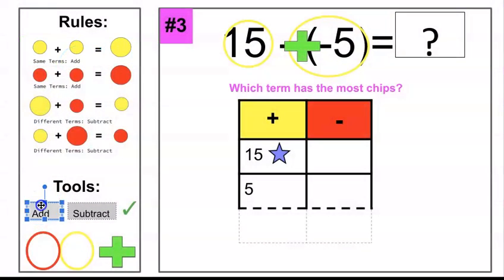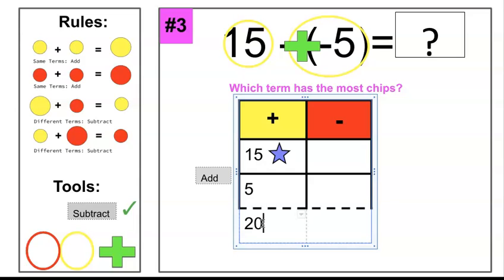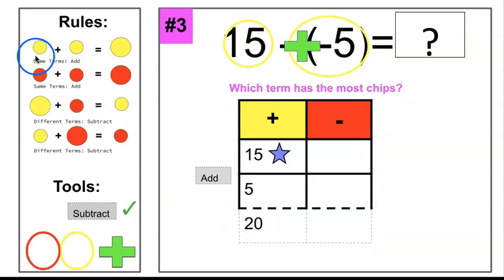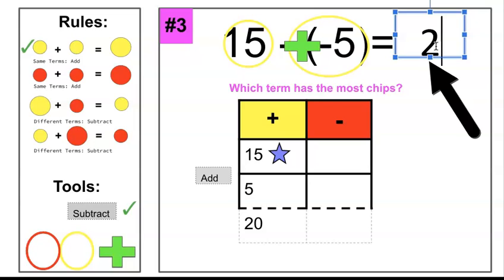So we are going to go ahead and drag our reminder to add them together. So we'll do that. 15 plus 5 is 20. Okay. And since we added two positive integers to have a positive answer, I'm going to go ahead and use my check for the first rule right there. And now that we have positive 20, we're going to come over here and place our answer, positive 20.